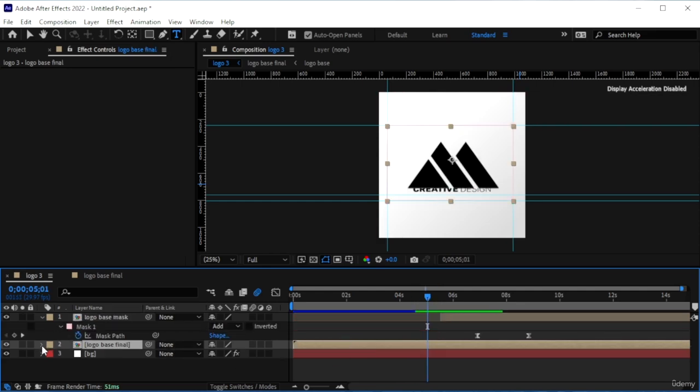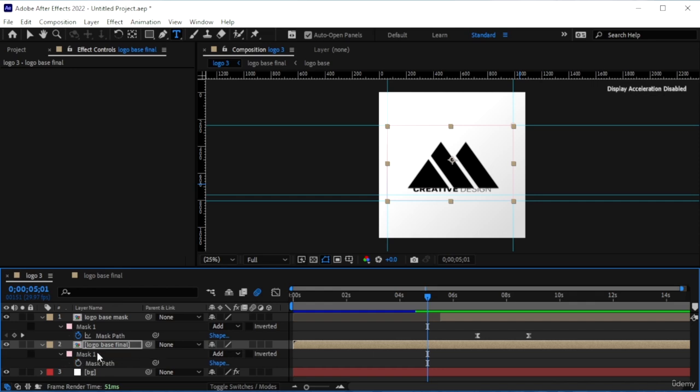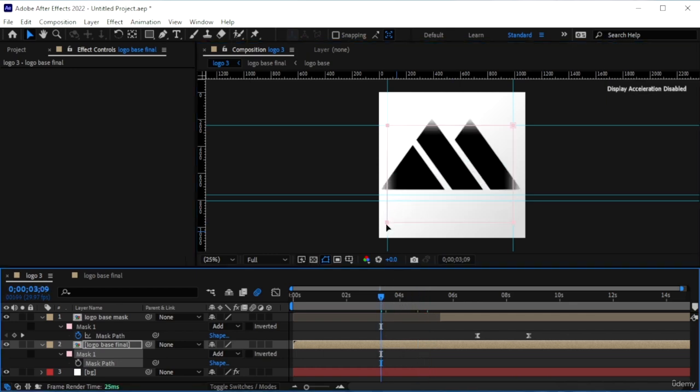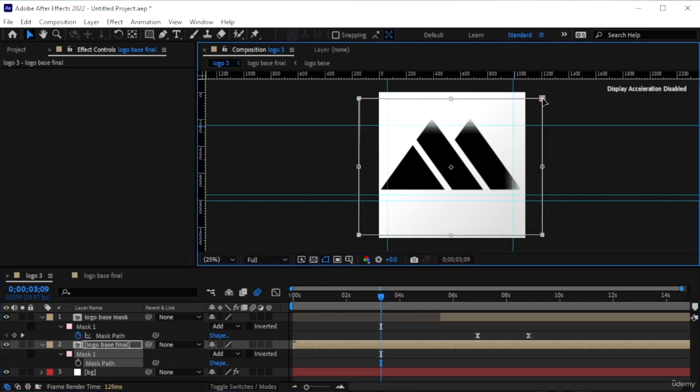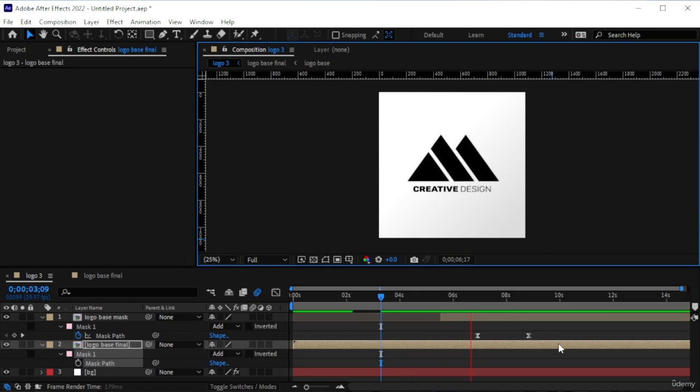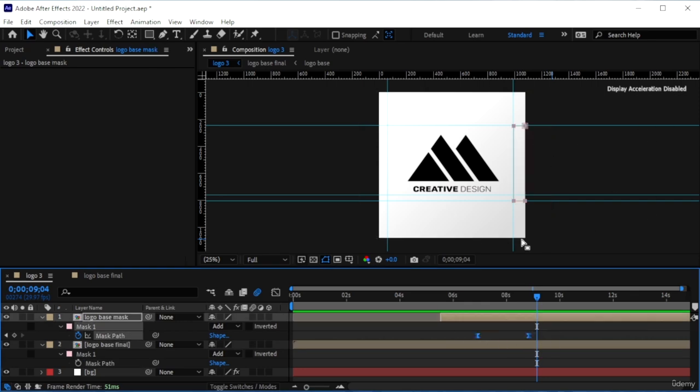All right, I'm just gonna go on the mask over here, hit M, the mask path, Control T, make it a little bigger, because the bottom was kind of fading out. Maybe a little bit more. Okay. It's actually a good idea to cover the entire composition. All right, so it does its thing, and then we may have to readjust the mask path because we changed the shape. Delete that, hit Control T on this, and do the same thing.